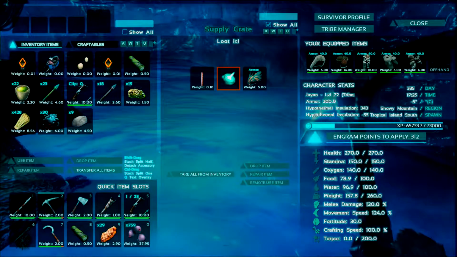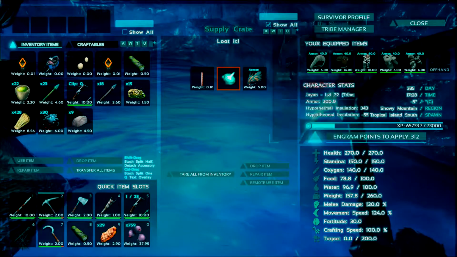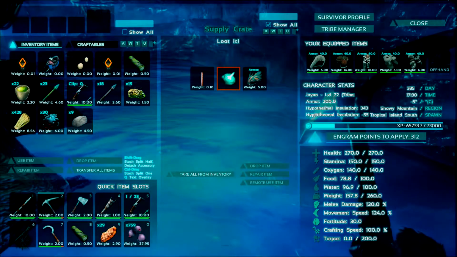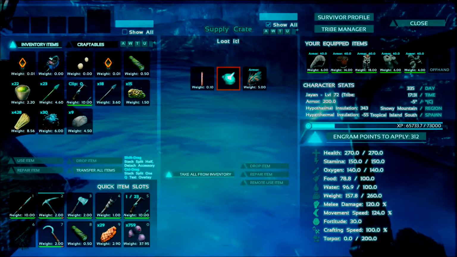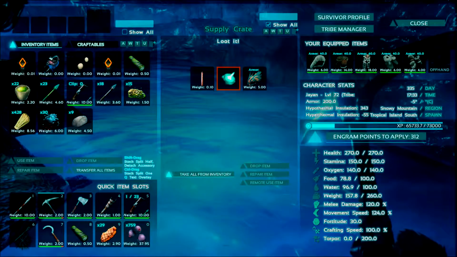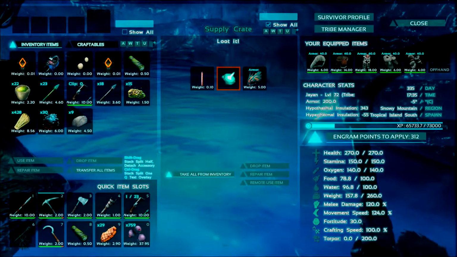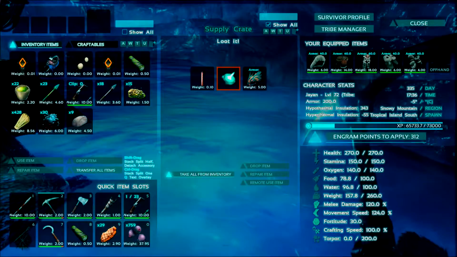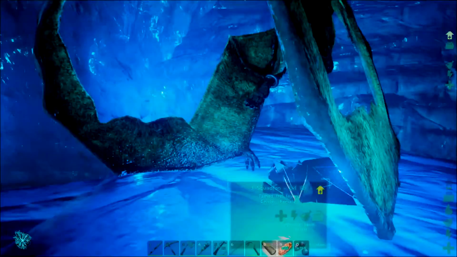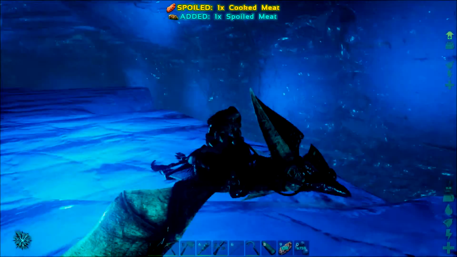Okay, here we go, guys, so we've actually made it to the centre of the cave. As you can see here, we have the artifact of the Skylord. And also a candle, because it's the Ark anniversary at the moment. So what we do is press take all from inventory, because we've had a few bugs on the server where if you don't press take all, the crate can disappear before you've even looted it. And it's not a timeout, it is actually an annoying bug. So that was nice and simple.